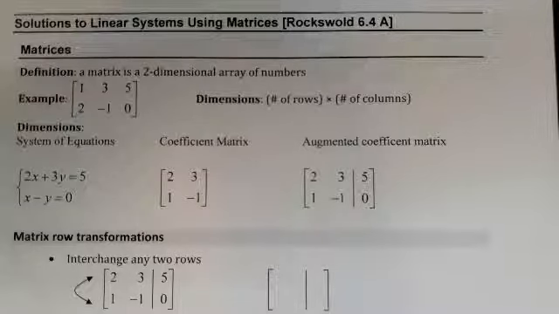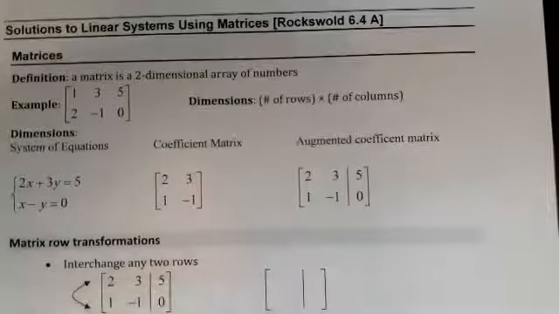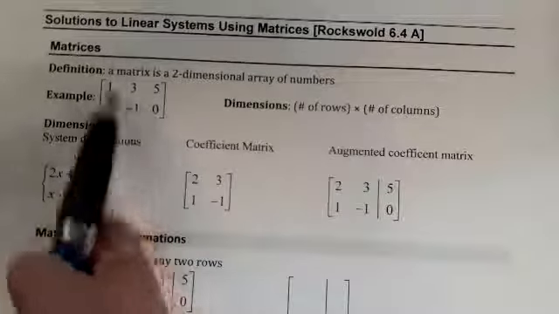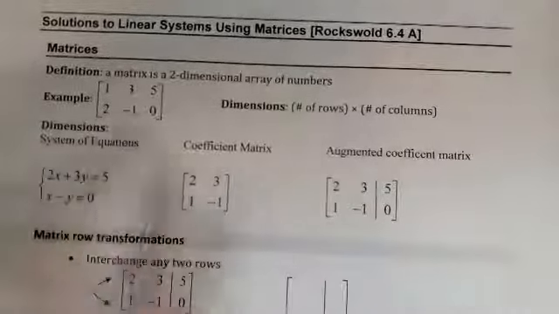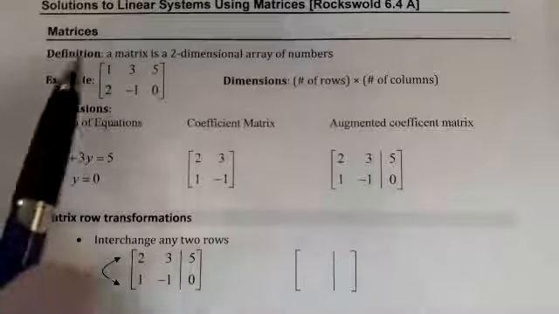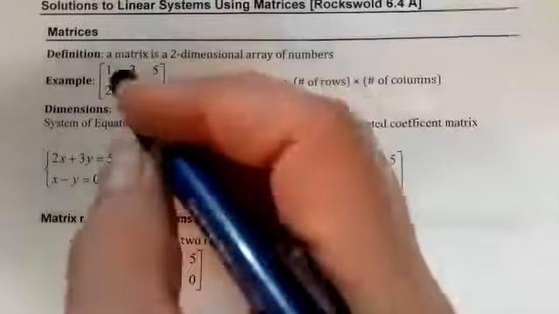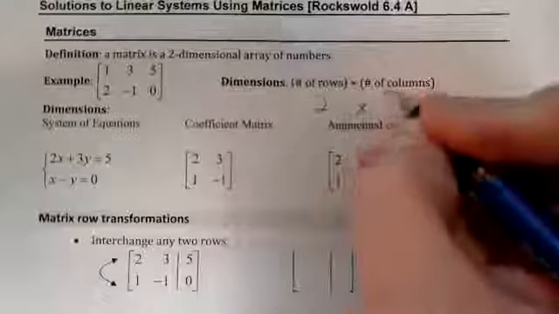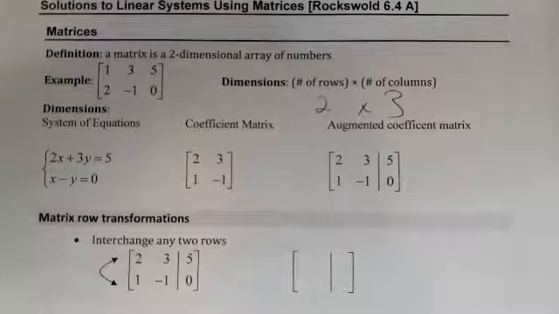So the definition of a matrix is a two-dimensional array of numbers. So we have rows and we have columns. I have a hard time thinking about that. So rows are like theater rows. They go across this way. Columns are like the things that hold up the buildings. They go up and down. So we talk about this thing rows by columns. So if we're going number of rows by number of columns, this has 2 rows by 3 columns? So this is a 2 by 3 matrix is what we would say.